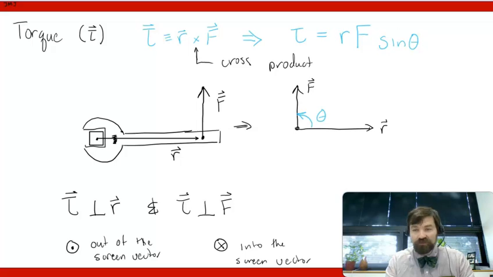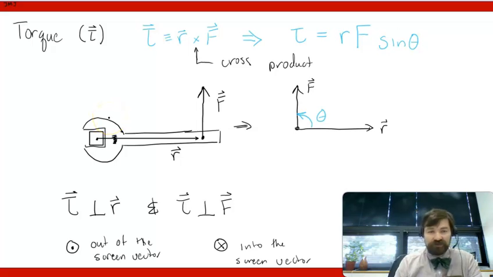Now, the right-hand rule essentially dictates whether these are in or out. So this right here would basically represent a positive vector. This would represent a negative vector. So if I have a sine of theta that is positive, and I've drawn the two in the plane of the screen, then my vector will point out of the screen. If I have a sine of theta that's negative, then the vector is going to point into the screen away from you. Put differently, you can use what's called the right-hand rule.